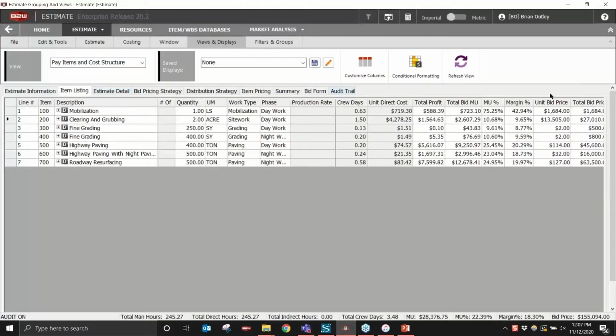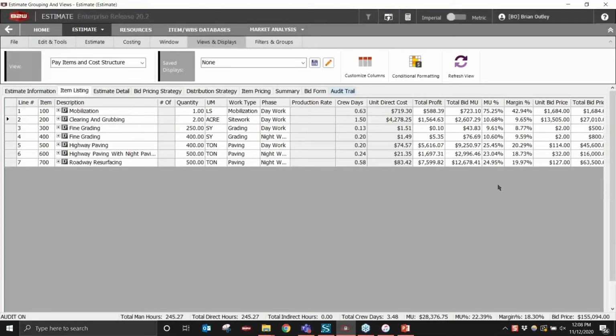So when I do that, what you're going to notice is a couple of things just changed, okay? The things that just changed are the column headers. There are a couple of extra column headers that weren't there before, and you're also going to notice the little plus next to the pay item, okay? So first, let me talk about the different columns that were added. I went ahead and added a couple of what we call customized columns. Anybody can add customized columns to get the type of information that you're looking for, okay?